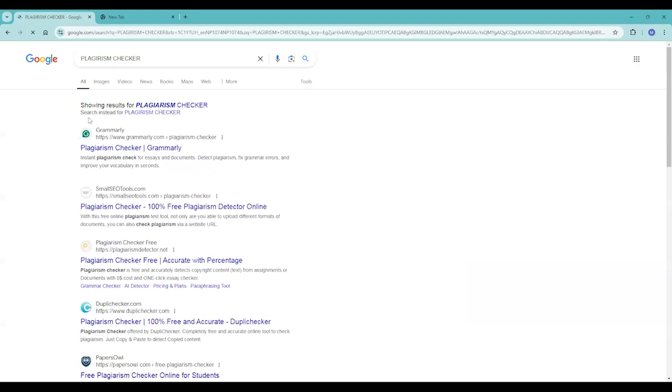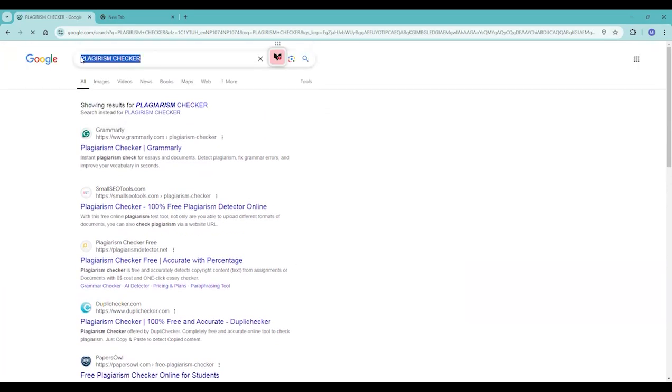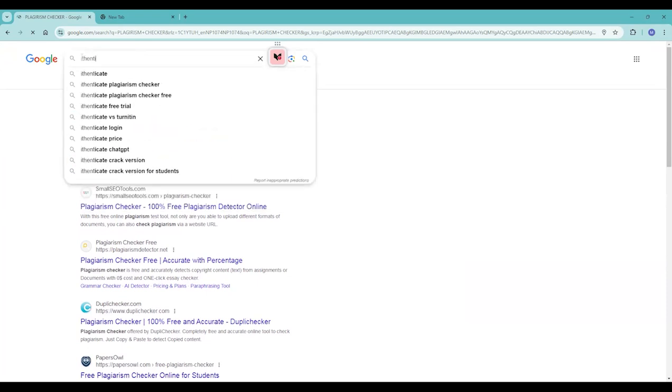Let's search this. You get a lot of free versions of multiple plagiarism checkers, but they are not that good, because I have used them in the past, and it says your manuscript is 100% plagiarism free, but when you check with another software, there are a lot of similarities. So the most widely accepted one is iThenticate, which I'm going to demonstrate here.